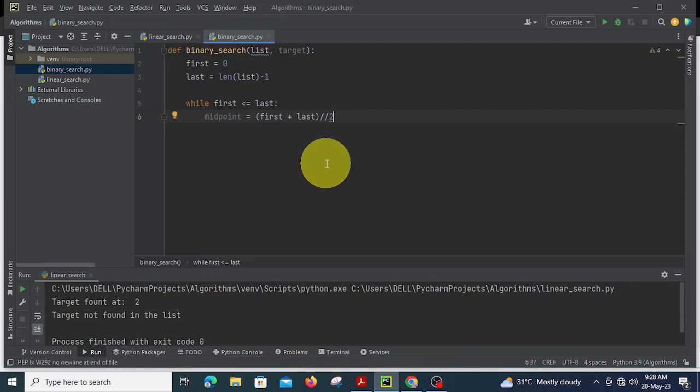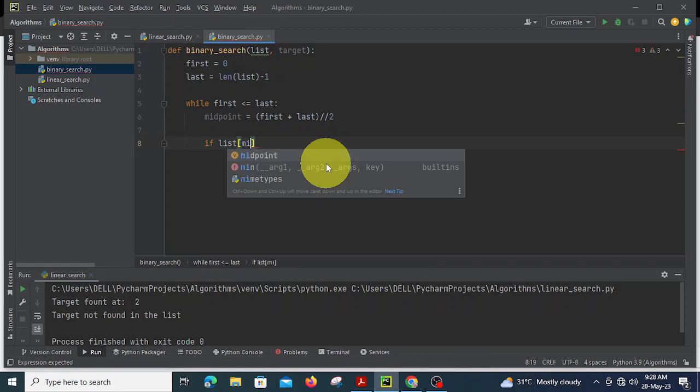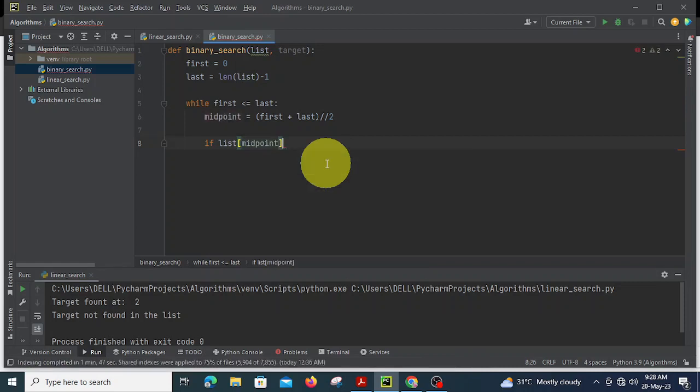So when you are done getting the midpoint, then you can say, okay, if the list at the index point, in this case your midpoint, is equal to the target, return midpoint.